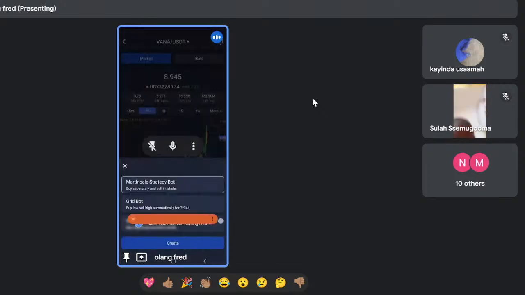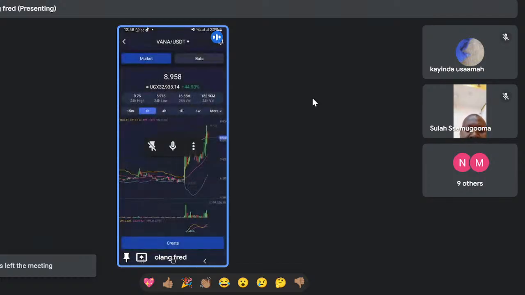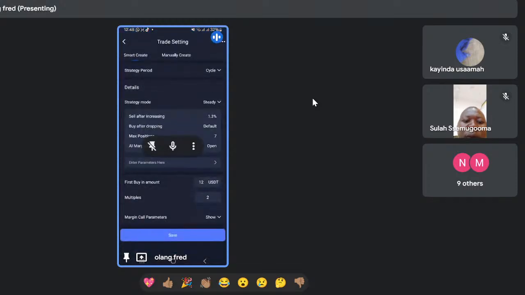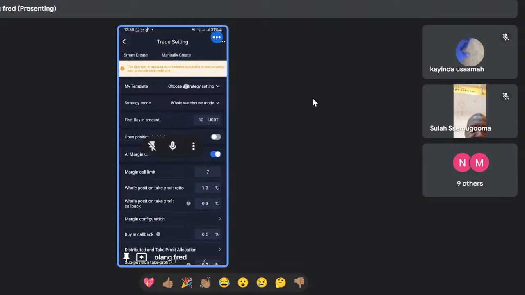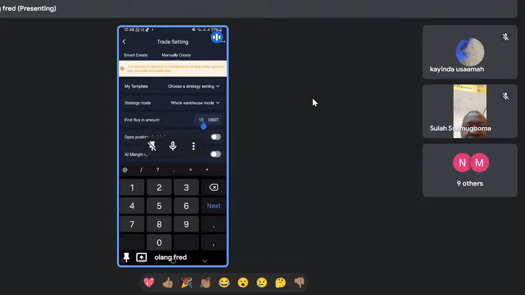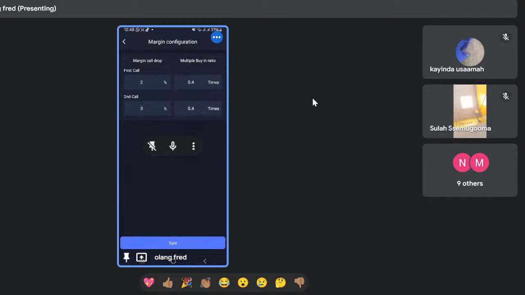Let's even increase the brightness so that you can see the things first. So I want to manually create, started setting. I want to start with my 30 USDT, make two margin calls.